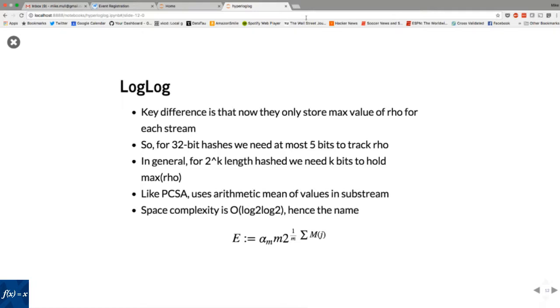But SuperLogLog is a pretty cool name. So this formula down at the bottom is the estimator for LogLog, and again, it's got one of these magical alpha factors in it. But you can see that to the right of the magical alpha factor, it's basically m times the average. So you expect each substream to have roughly n over m elements in it, where n is the cardinality. So you average those up and multiply by m, and you should get an estimate of the cardinality.